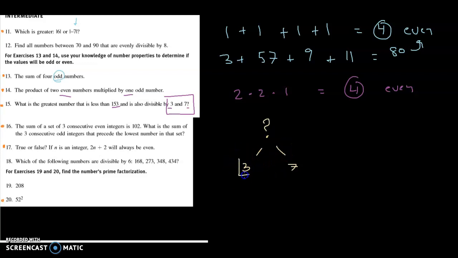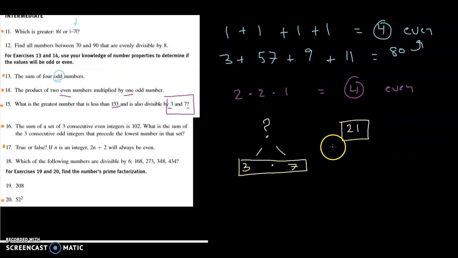Well, you can think about this. That means the number has to be divisible by 3 times 7, which is 21. Just pause the video for a moment and cogitate that for a minute. If we have to be divisible by both 3 and 7, we have to be divisible by 3 times 7, because ultimately that's what factors are, right? We're multiplying all these numbers together to make something else. So, I feel like that didn't make a lot of sense.